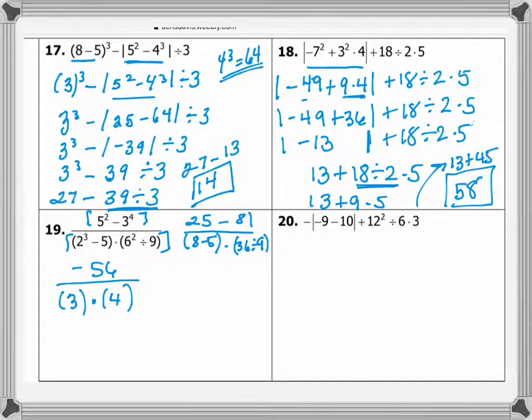So I'm at, okay, now this is really interesting. I'm at negative 56 over 3 times 4. So I could multiply to get 12, negative 56 over 12. But I don't want to multiply and then have to divide out to simplify. So what I'm going to do is, you know the term, or if you haven't heard it, now you should: simplify before you multiply.